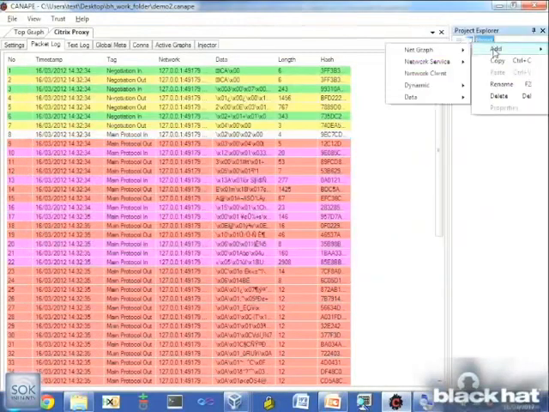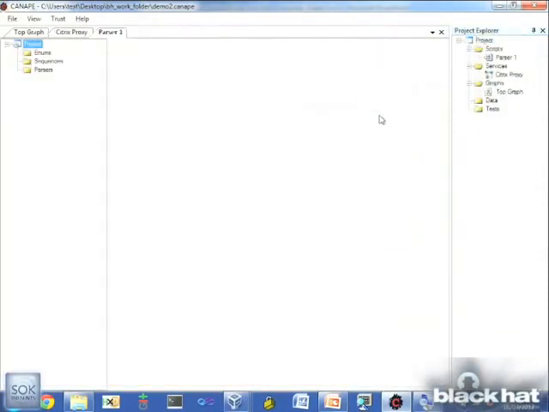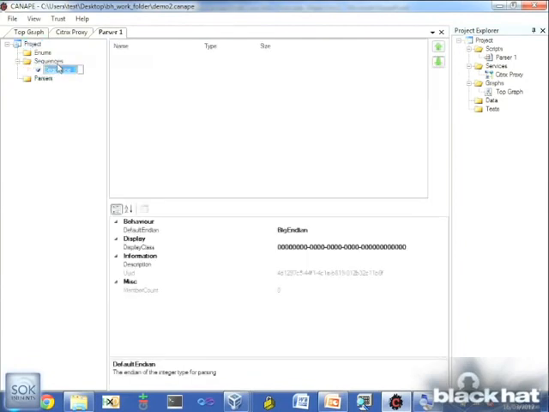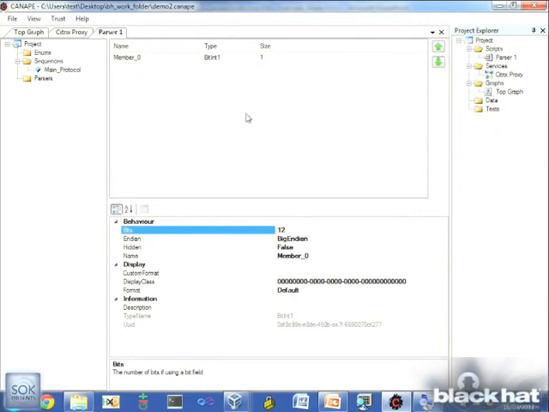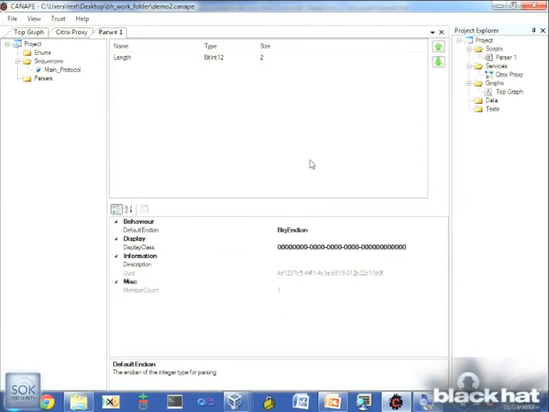Because it's fairly simple, we can actually also use the built-in parser editor. In order to actually manipulate these little binary protocols, we're going to create a little sequence. And this sequence basically is the series of primitive values or other sequences which represent the data. So if we add main protocol, and then we can add various different types. But obviously, we've just mentioned it's a series of bit fields. So the first one was 12 bits, and we call that, say, length. This represents the length of the following data.